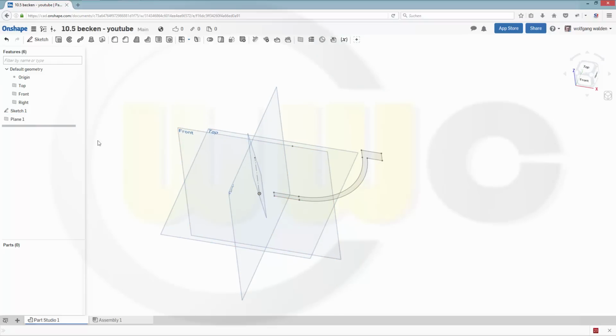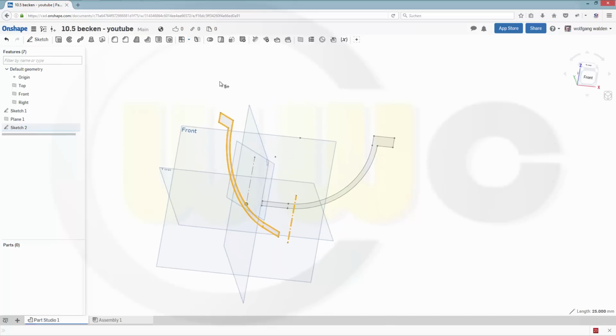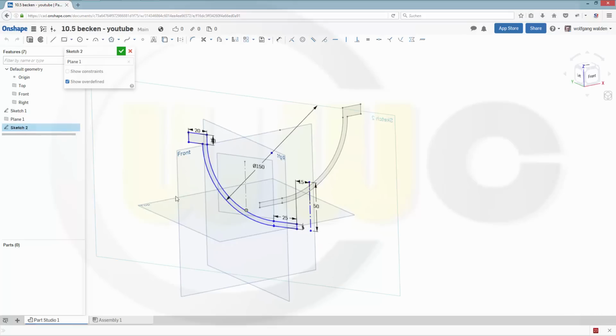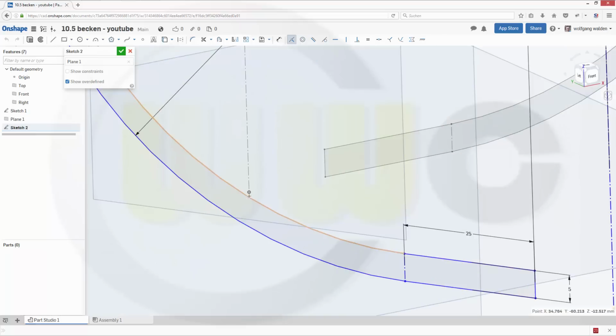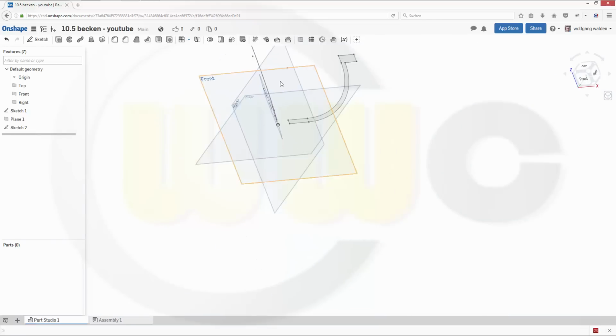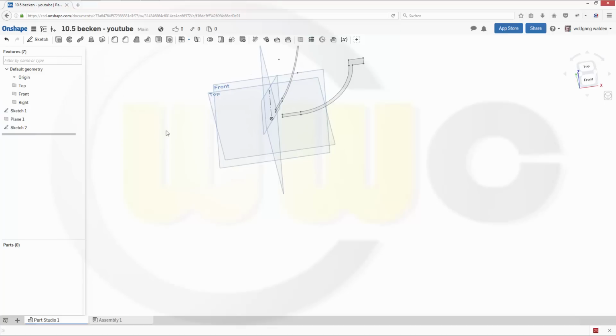And I want to copy this sketch onto that plane. So go to the sketch, copy the sketch, and paste it into this one. So that's not quite the direction I want the sketch to be. So first I can edit the sketch, and this point should be coincident to that one. Okay, let's go to the plane one and maybe opposite direction, take a look. Yeah, that's okay. Confirm.